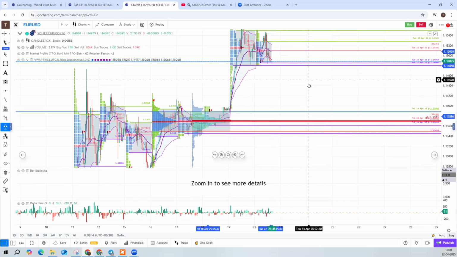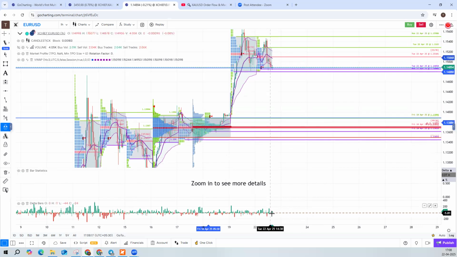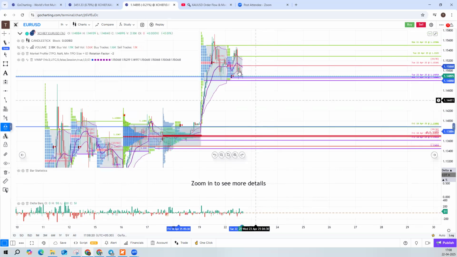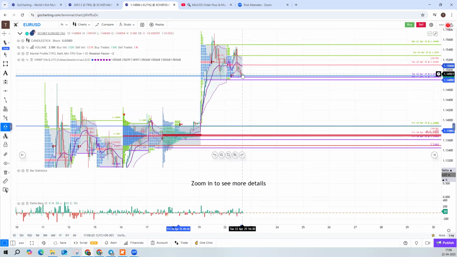However, if we do not see a proper negative delta, and right now there's a slope in the VWAP but the VWAP starts getting flatter, with no negative delta, then we can think of taking a reversal trade to these levels. How will you take that trade? Once you see that the VWAP is flat, there is no negative delta, and we start getting positive delta, then we can take a reversal trade to this value area high.